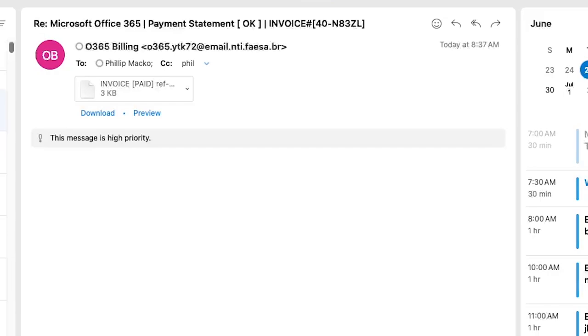Unless they've hacked that email account already, it's going to be Microsoft — and instead of an O, it's going to be a zero, looking like Microsoft. But this scammer didn't even make the effort. Look at the email address: email.nti.faza.br, likely coming from Brazil. And this is an invoice payment PDF. I guarantee you if I open that email, something malicious is going to occur. May or may not be the Snail Load attack, but I'm not going to take the chance.